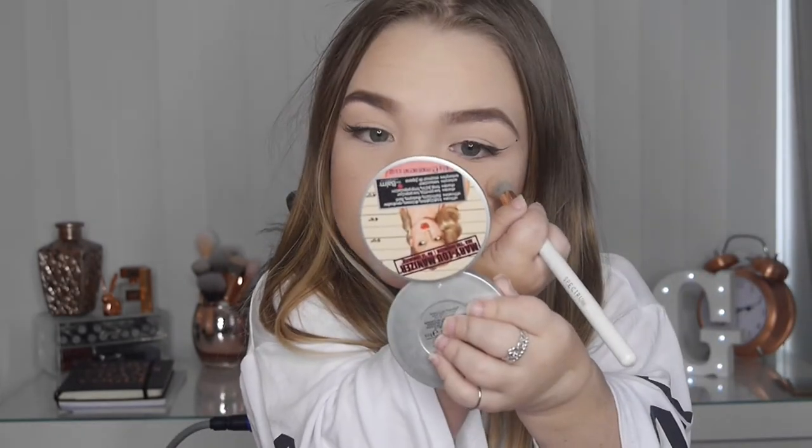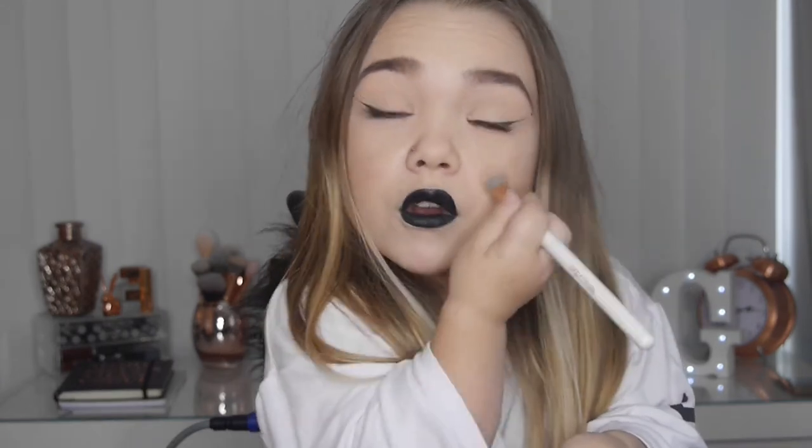So now I'm going to put them both on my face — The Balm on this side and the Primark on this side — to make this a fair test. I'm going to be using this brush for the Mary-Lou and this one for the Primark. This brush is a massive eyeshadow brush which I love using for highlighter, and this is the Kiko 200 — really good for highlighter. This brush only has product on from the last time I used The Balm Mary-Lou, and the other is clean. So I'm just swirling this into the pan and putting it onto my cheeks.